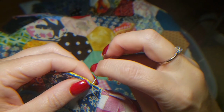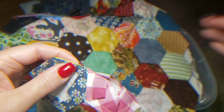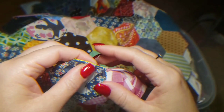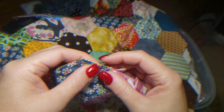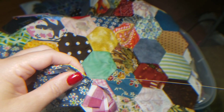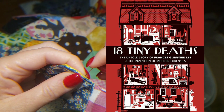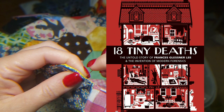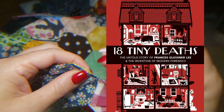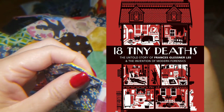So if you are interested in learning more about Frances Glessner Lee and her development of forensic science, you can check out Bruce Goldfarb's book. He wrote a book about her, and it's entitled 18 Tiny Deaths, The Untold Story of Frances Glessner Lee and the Invention of Modern Forensics.